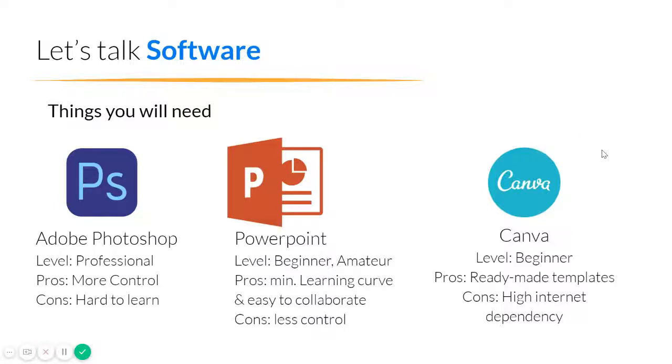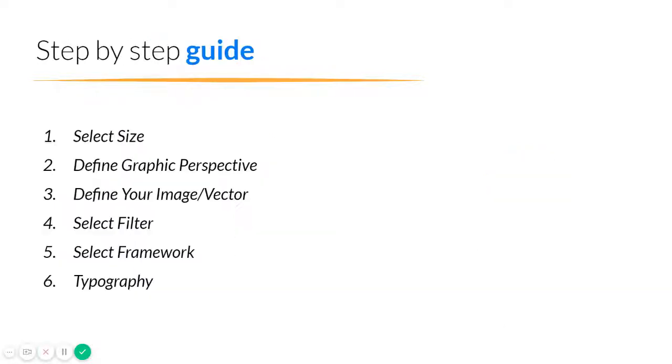Now, coming to another software called Canva, it's a recently new software. You can also consider Adobe Spark. Canva and Adobe Spark are beginner level software. Ready-made templates are available. They are very easy to use. Now, coming to the cons, these software need very high internet dependency. So if there is something wrong with the internet, then things will go wrong. Otherwise, they are also good to go. You can create designs with that as well.